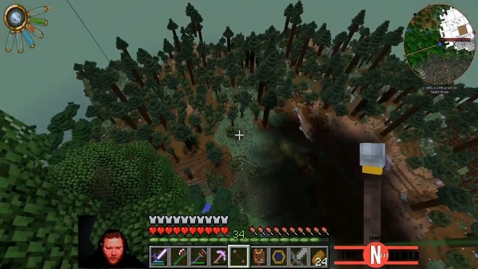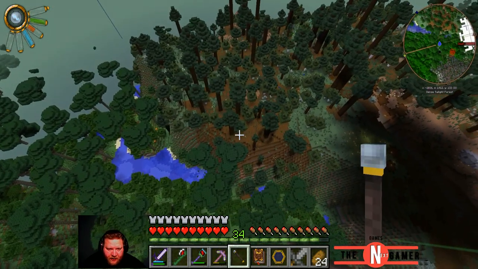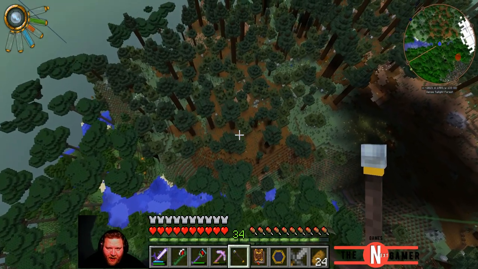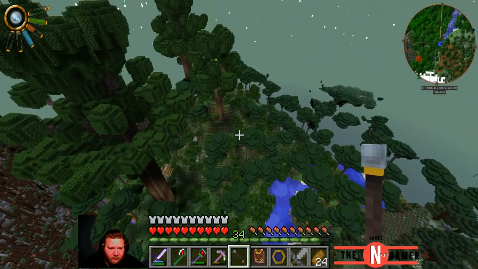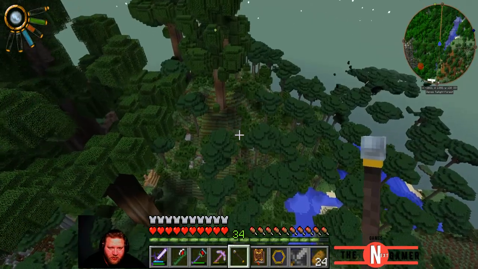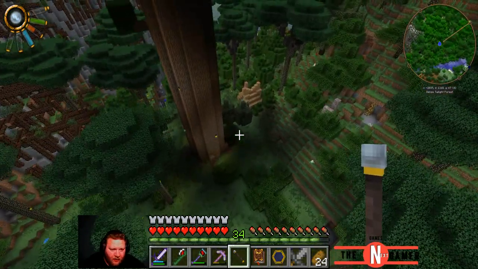We need to find an aura node. Is this... that's the highland stuff there. As soon as I go into that biome. Yeah, ow, ow, ow. Sheesh. If you know of any way or how I can.